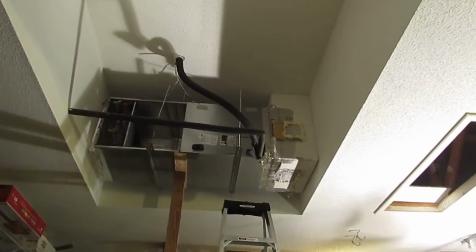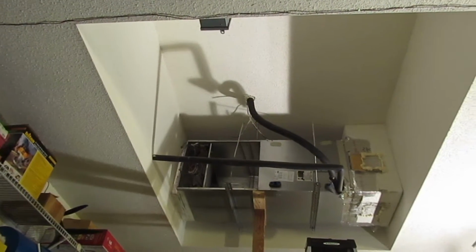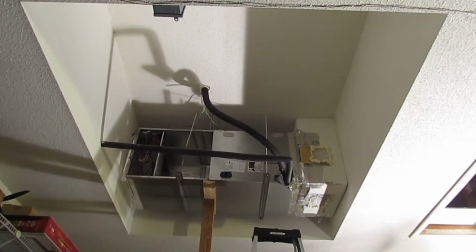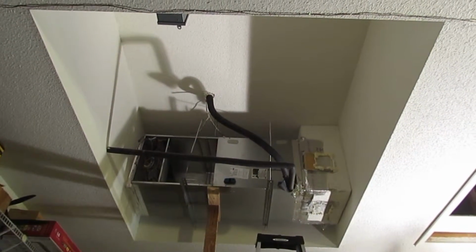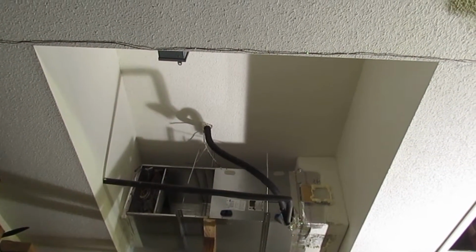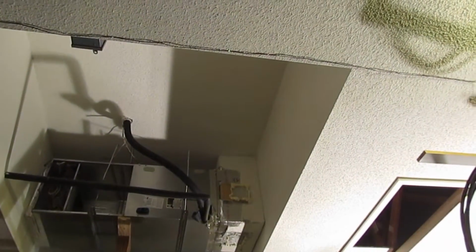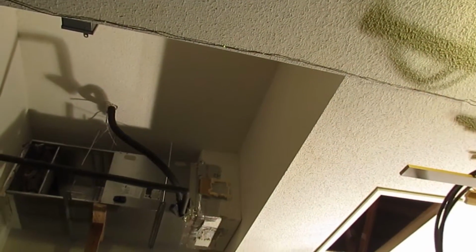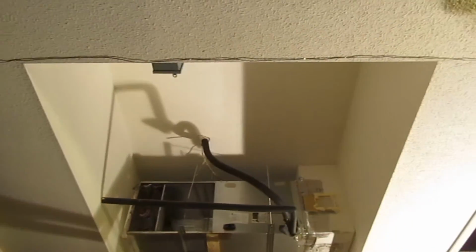And the reason I'm going through this whole exercise here is so that I can just get that empty cabinet out of the ceiling without having to rent any heavy equipment to do it, because I do have to rent heavy equipment to put the new used air handler in the ceiling, but I don't want to be rushed because I need to do some duct work. These plenums are not going to work for the new air handler, so I need to make a larger plenum on the right side, and I don't know what I need to do on the left side yet.